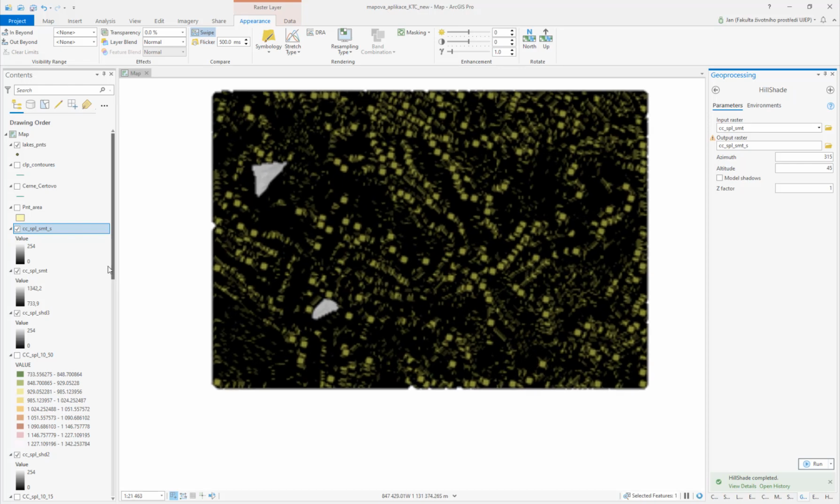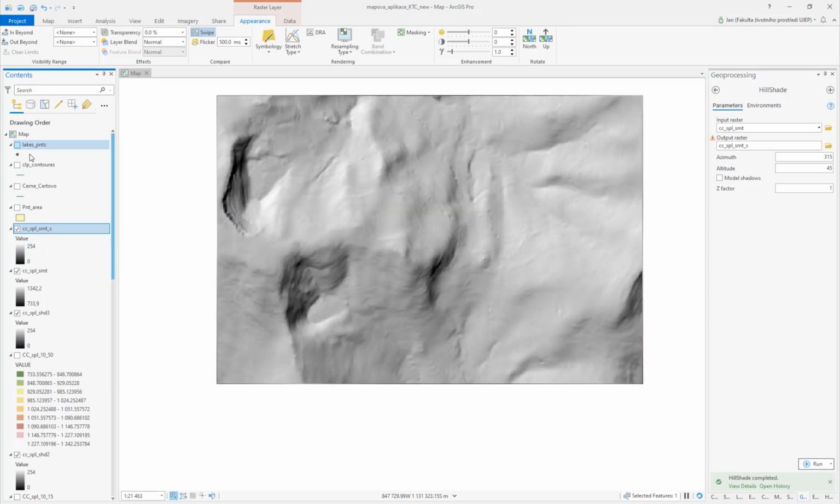And if we have a look at the data, well, just turn off the points. So it looks a bit better, right? Let me just turn this off. If we compare the smooth with the last shaded, you see that the details are lost, but as well the interpolation artifacts are lost, right?